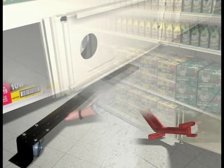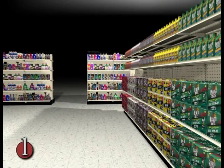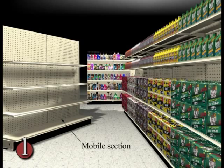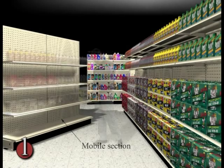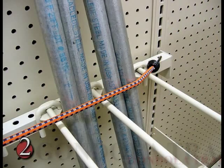Now, we would like to give you some additional suggestions to help make your move easier. First, you may find it helpful to use a mobile 8 to 12 foot section of gondola to hold items or merchandise that are removed from the fixture units. Second, make sure all high and heavy items are secured or removed before moving.